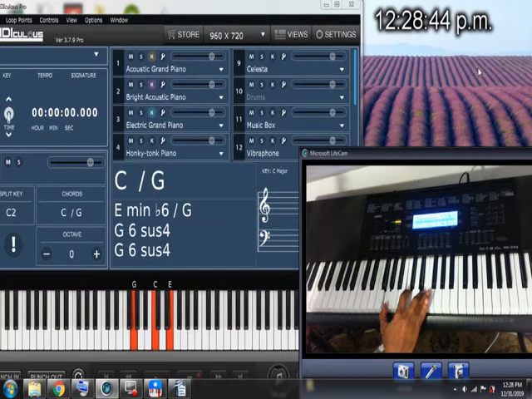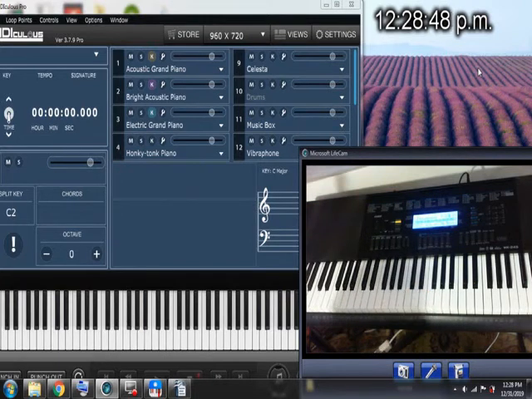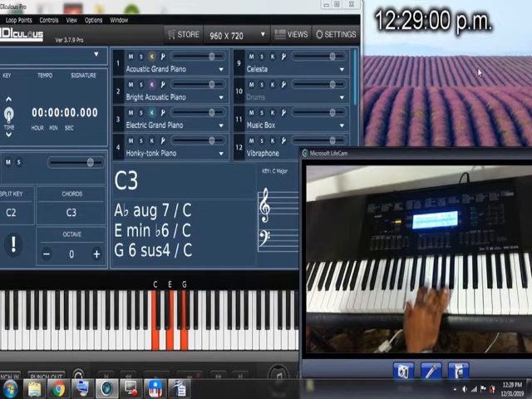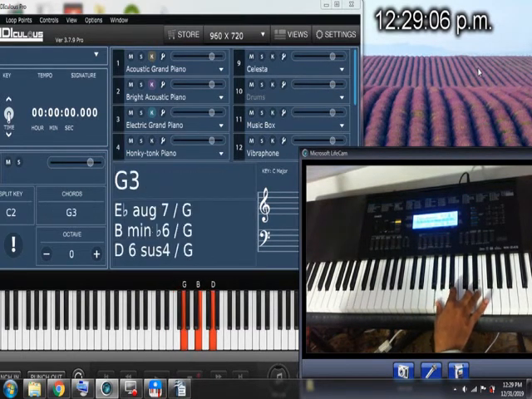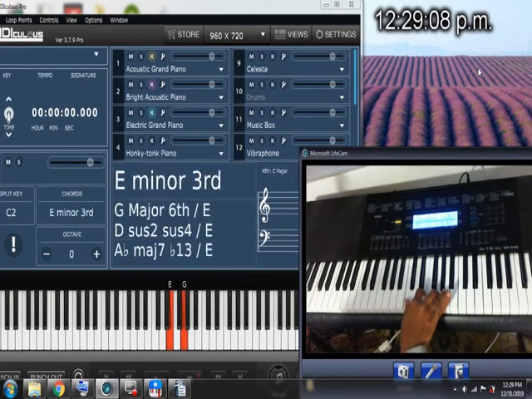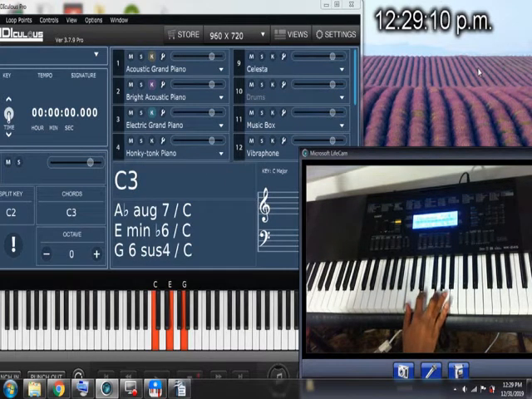back to C major. Now what's the purpose of inversion? The main purpose of this inversion is to make it easy to move from chord to chord. Notice if I was to play the 1, 4, 5 progression using the root inversion, notice the amount of movement I need to make.